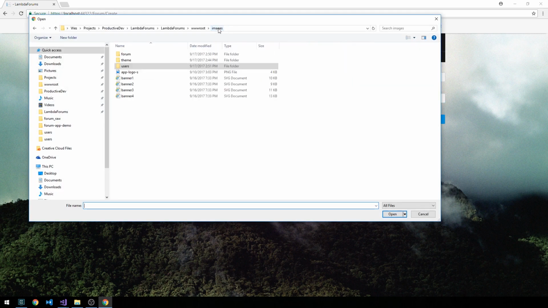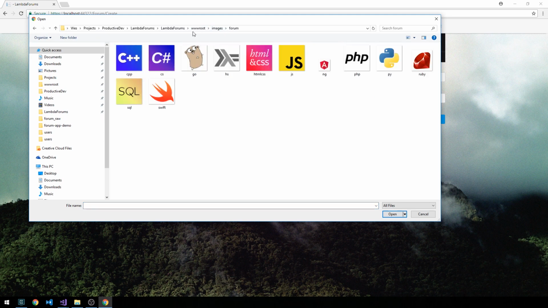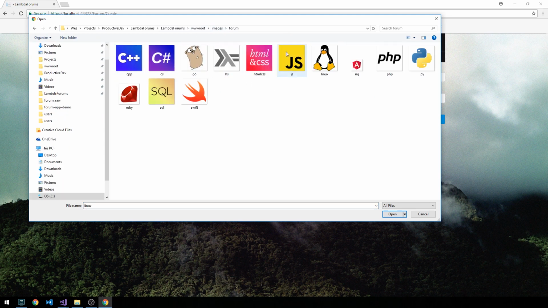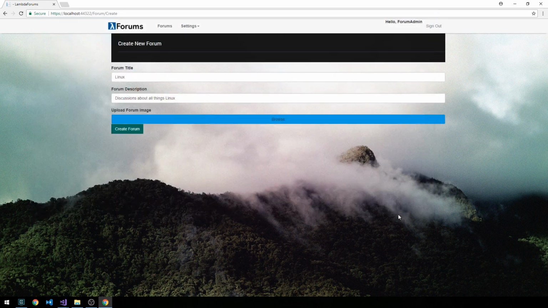And I have some static files here, in the forum directory, and I have a Linux Penguin here in the static files of the application, so we'll go ahead and grab this, and then we'll select Create Forum.